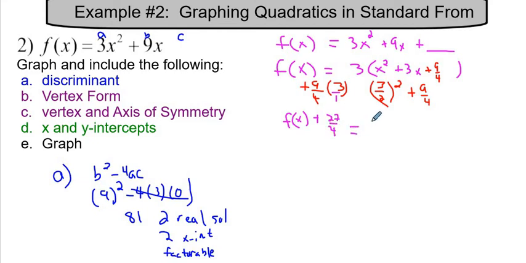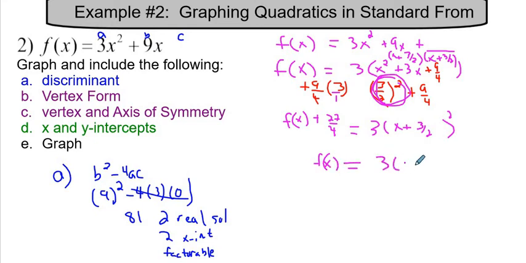And then over here, we have the factorization, which is always just this number. So it's going to be x plus 3/2, squared, because the way we got this is x plus 3/2, and then another x plus 3/2. Just keep in mind that if you ever get stuck with completing the square, the answer is actually already on your paper right here. All right, so then we just move that over. So f of x is equal to 3 times (x plus 3/2) squared. And then to move this over, we're going to subtract 27/4 over to the other side.